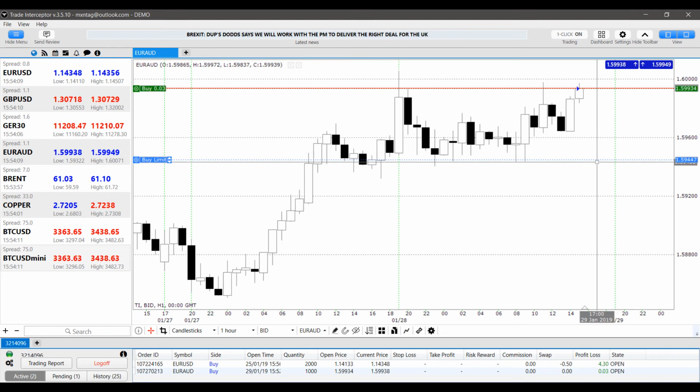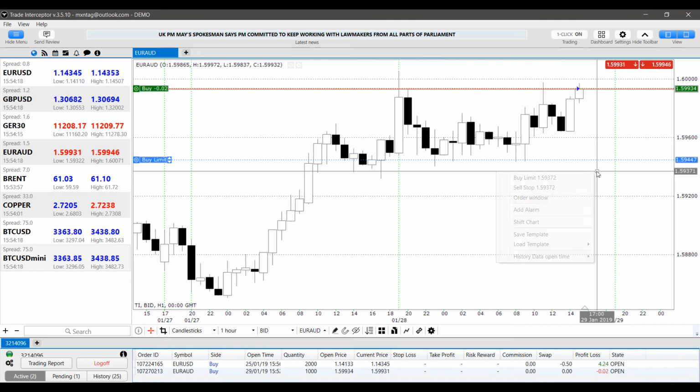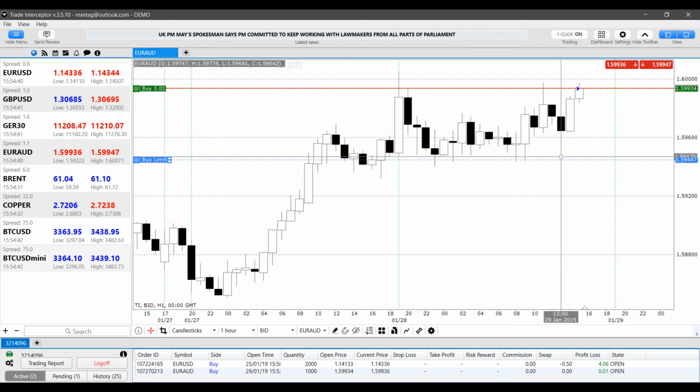So depending on where our mouse is and we right click, as you can see, we're currently at 1.59371. Right clicking that, it isn't exactly accurate, but it's just a tad bit off. As you can see, we are at that current price level where we right clicked. So for those of you that are looking to place limit or stop orders directly through a chart and instantly, this option would be for you. So again, I always suggest to keep on your crosshairs when trading through a chart.